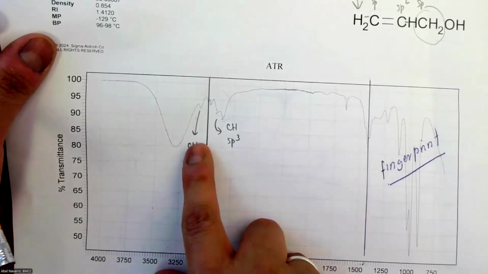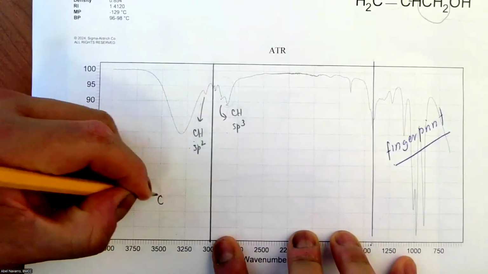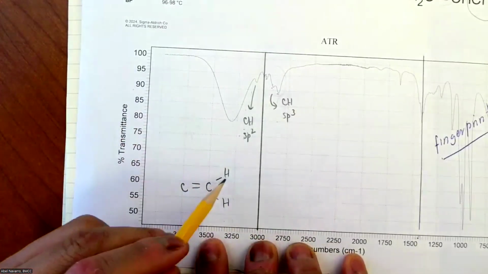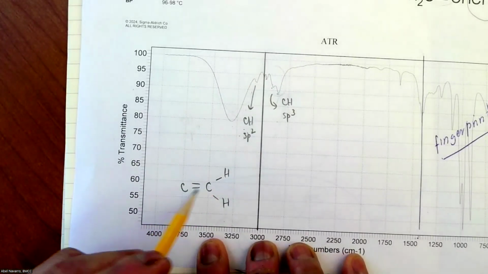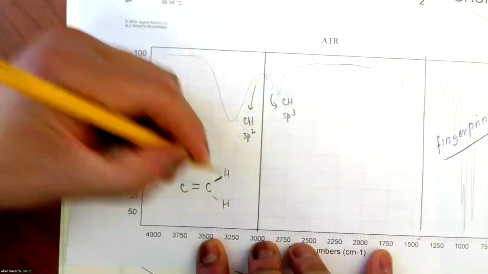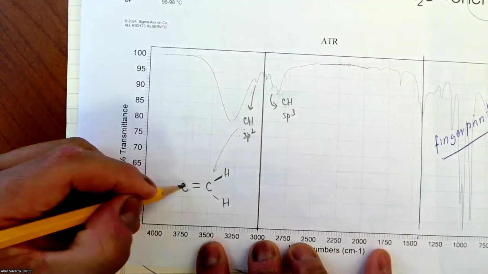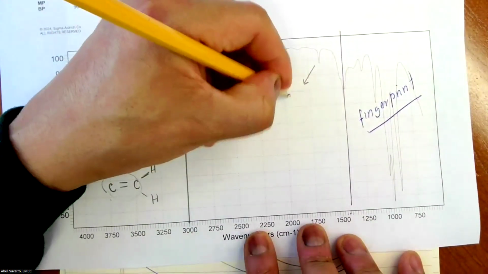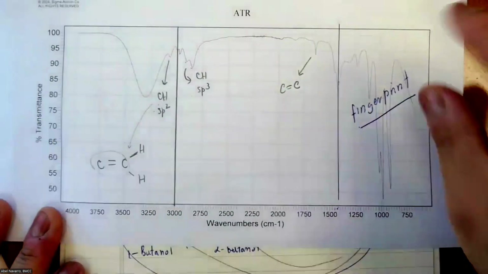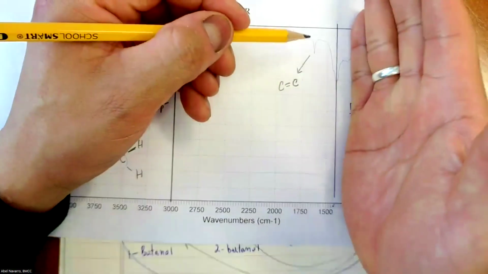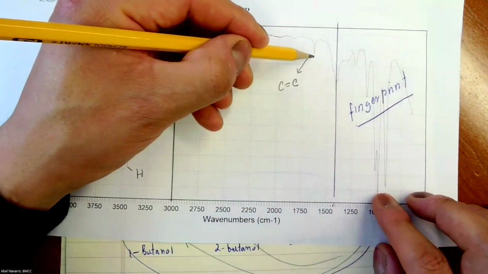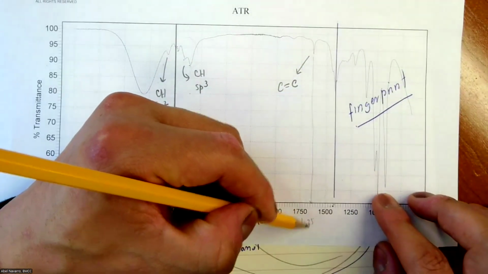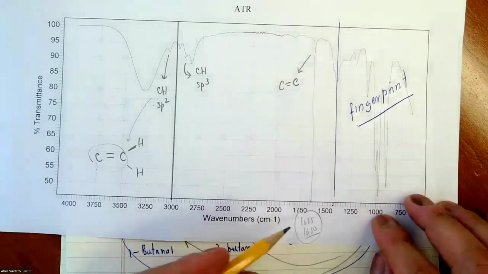So here, let me see this. Okay, so we have here CH sp2, but for you to have a CH sp2, that means that you also have a C double C, right? This one is this one, but you have to see also the C double C. Where is that C double C? Right here. How do you know that, Professor? Because that one is on the left of the line for the fingerprint. What is the wave number for this? About 1600, 1625, 1650.